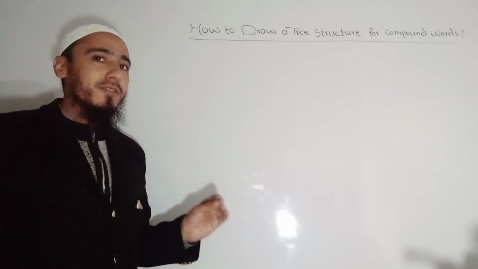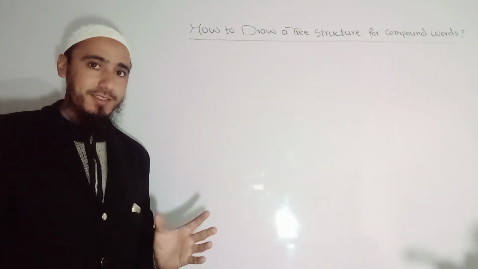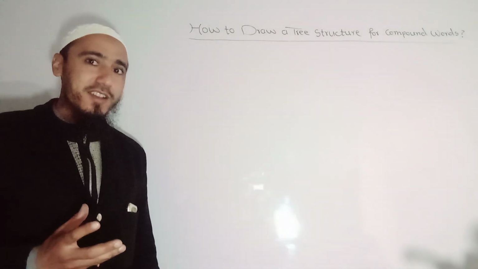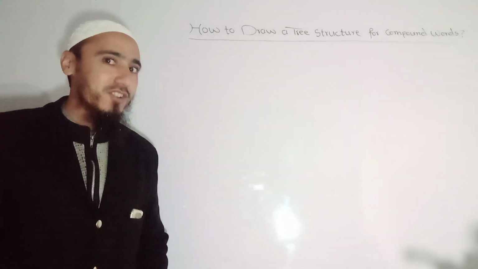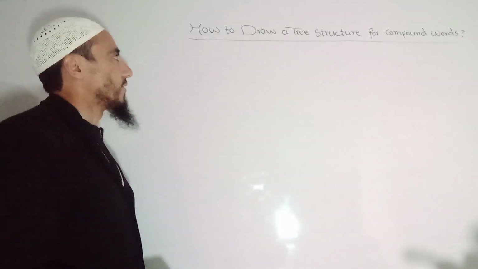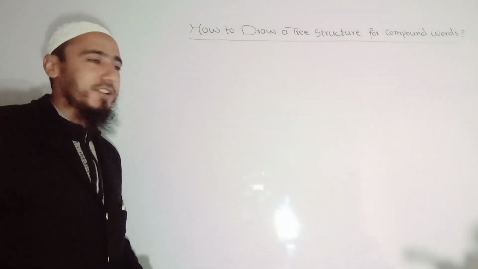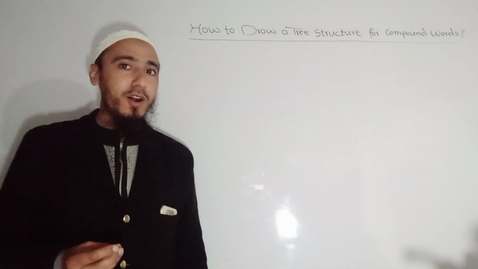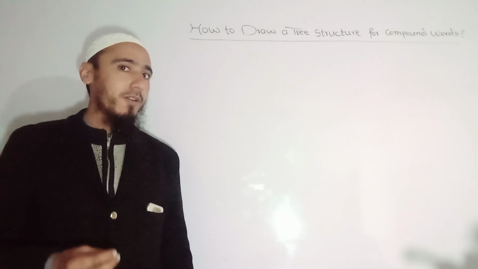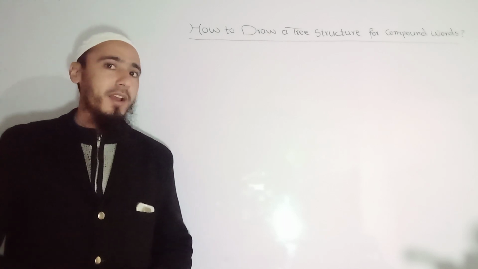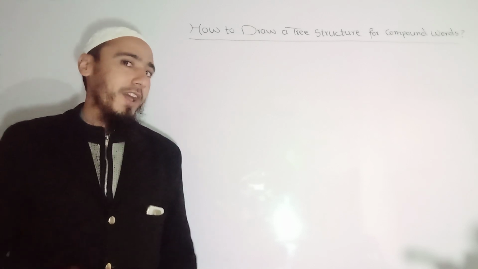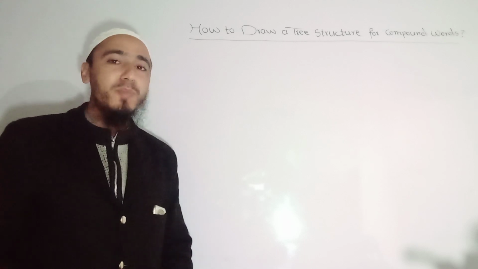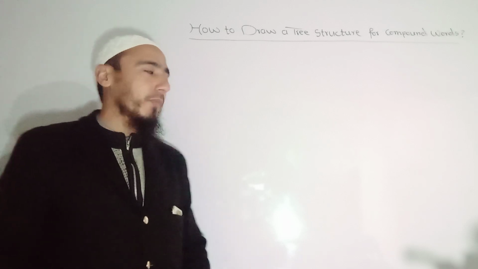Now, there is just one question and one portion left, and that is how to deal with compound words. What would be the tree diagram or the tree structure of the compound words? So be with me and listen to this from beginning until end. First of all, let me tell you about compound words: what is the definition of compound words, and how compound words have been divided. And after that, I will come to how to deal with the compound words syntactically.